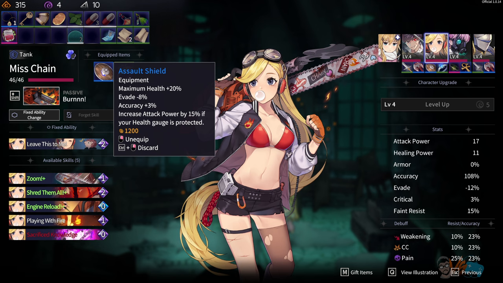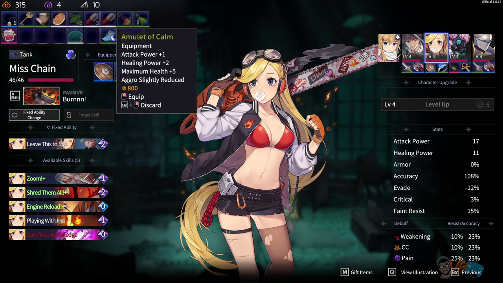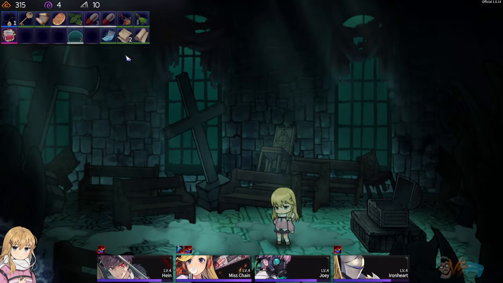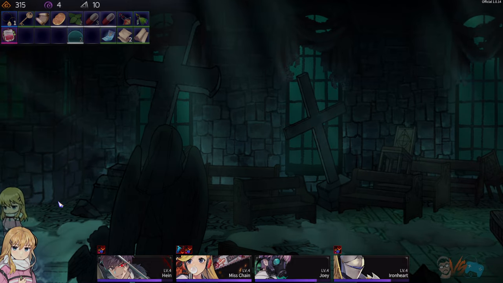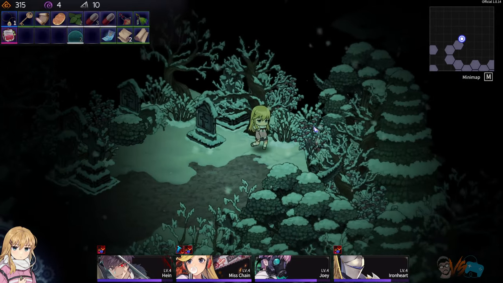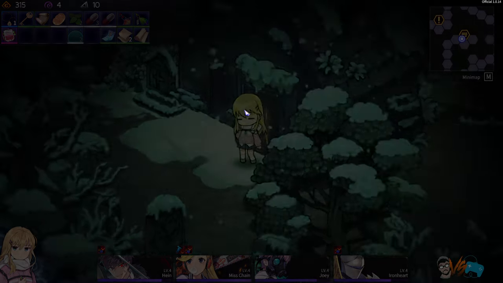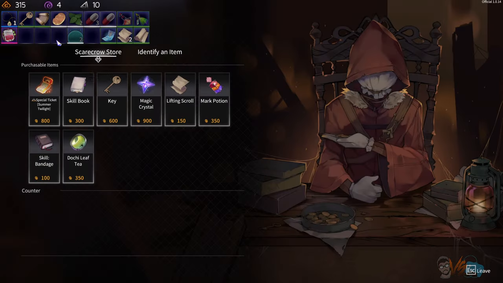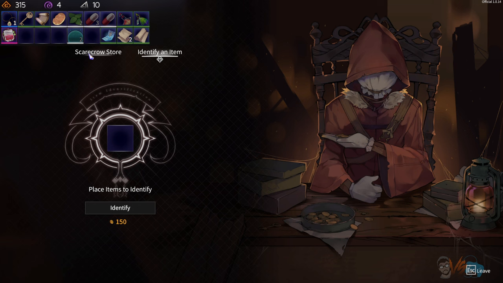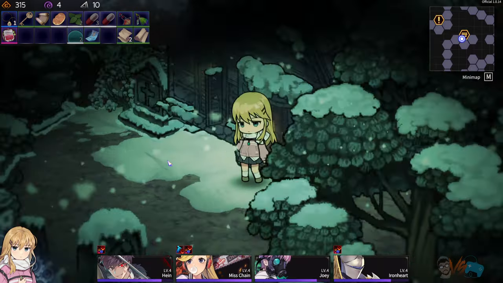Increase attack power if your health gauge is protected. This is perfect for her because she gets protected health gauge, doesn't she? Pain resist, max health. That's really good too. Okay, I guess we just keep it to sell it. 800 bucks, you know? What's over here? Nothing. Now, if I remember the shop, you don't just sell direct, huh? You have to use... Yeah, there's nothing to sell. Oh, you can identify here. That's cool. Yeah, you have to use something to get rid of it. That's fine.